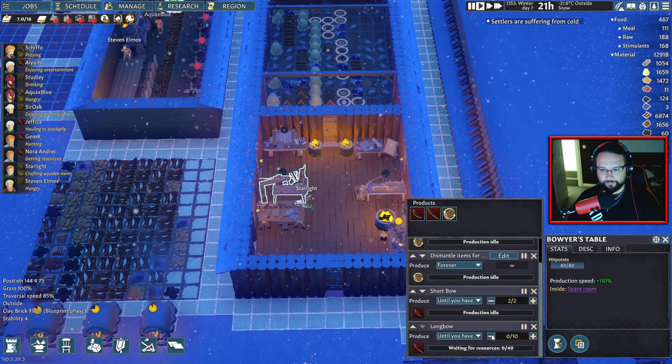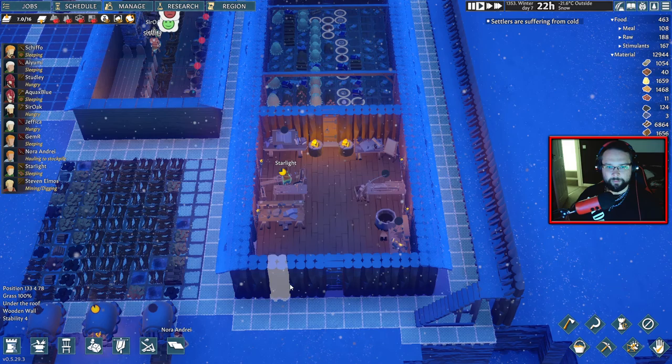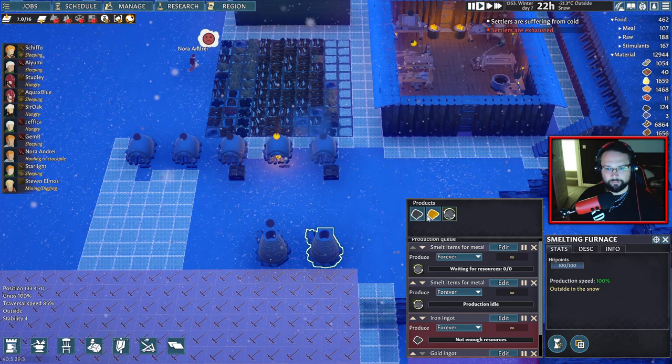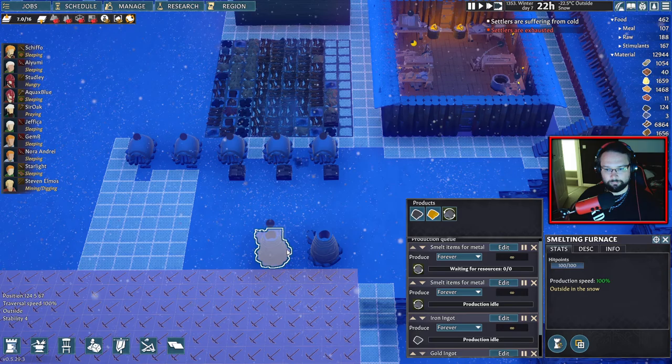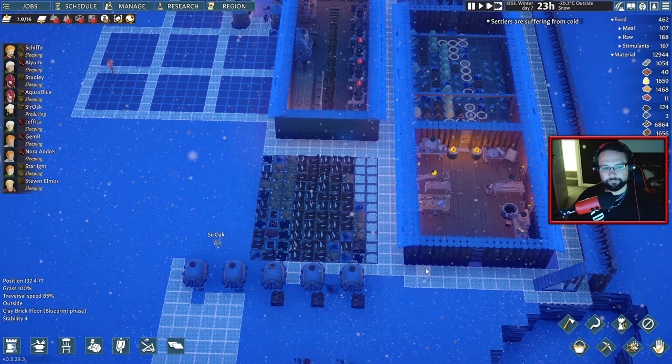Until you have... Nope. Two. Just needs 40 wood each. That's fine, we've got ridiculous amounts of wood. What is this? Steel ingots? Where are we making steel from? I can't make steel yet, can I? Iron forever, gold forever, iron forever, gold forever. I've apparently got steel from somewhere. Have we deconstructed a weapon and that's it?